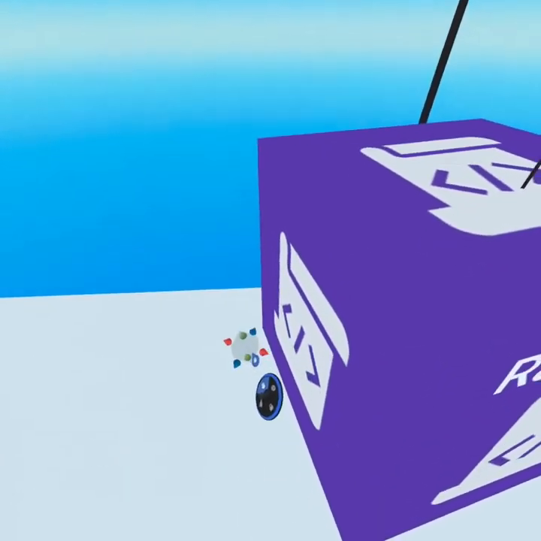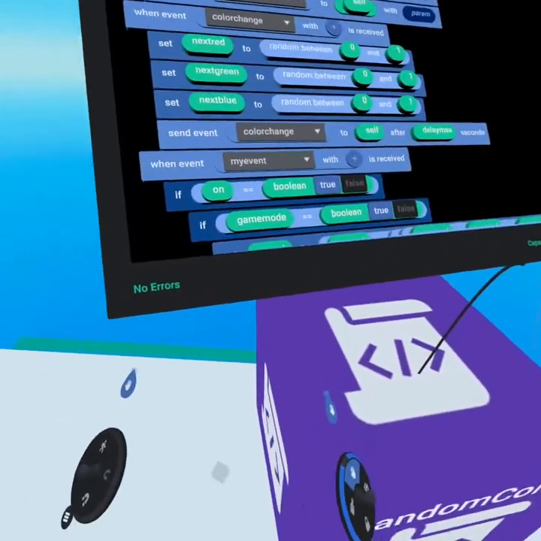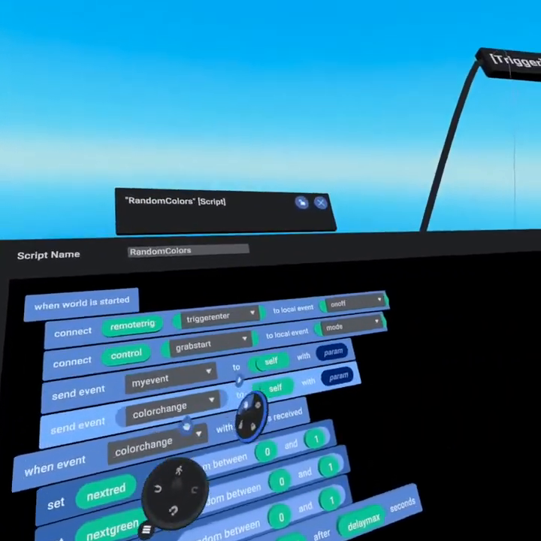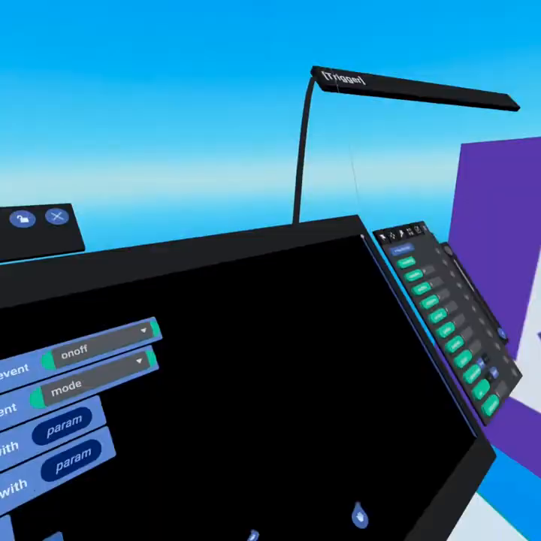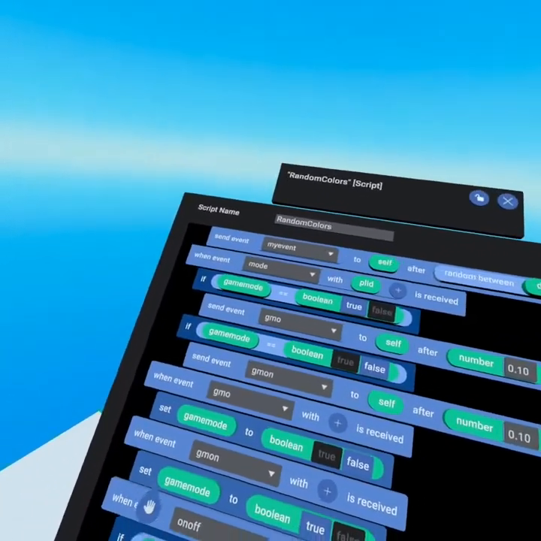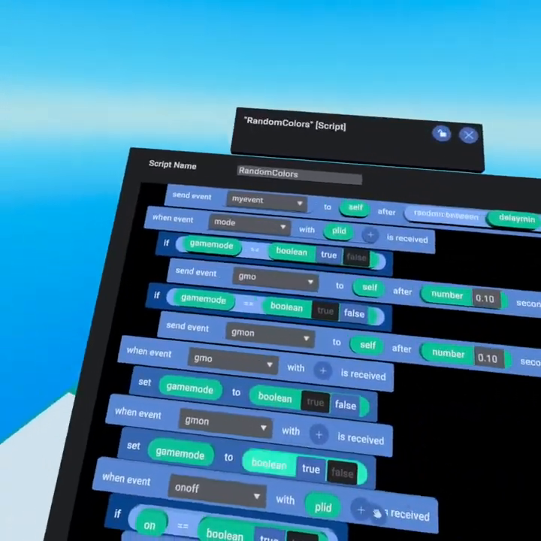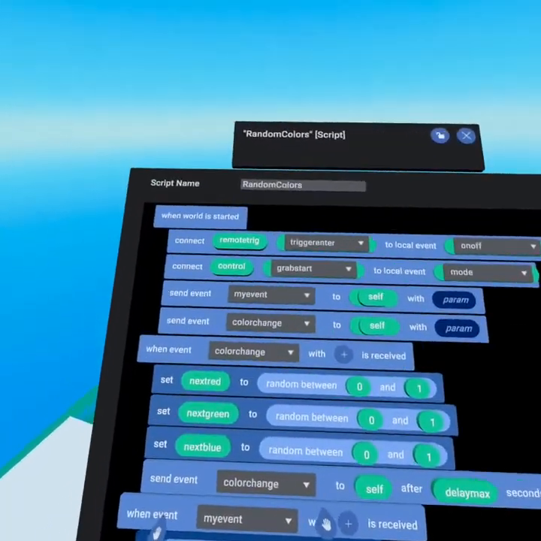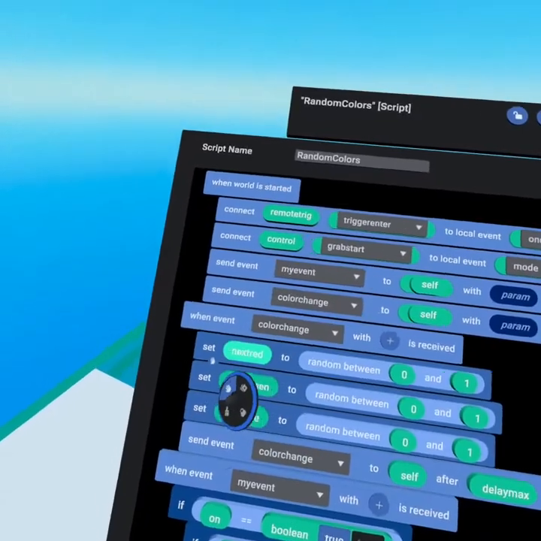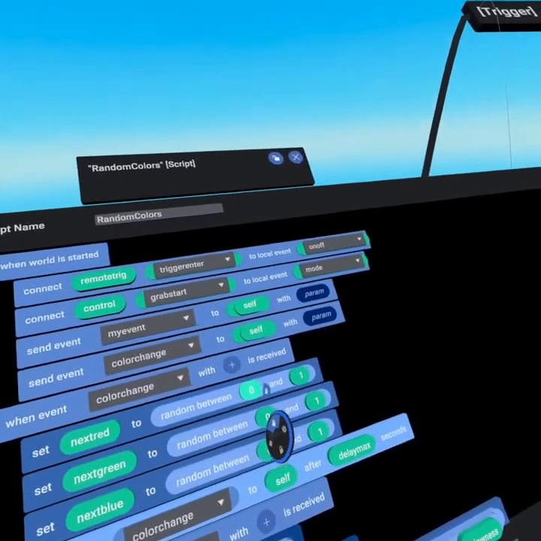And you'll remember this is our control object. And from our lever video, you'll remember that the control object is a grabbable object that teleports to the handle of the lever. So this means when you grab the lever, we send event local event mode. Here you can see that local event mode is almost identical to local event on and off. It's also setting a Boolean. It's first checking that Boolean, then it's sending the event with a 0.1 second delay and changing it to the opposite. The next thing you're going to note is we send event color change to self. And when color change is received, we set next red, next green, and next blue to be random numbers between 0 and 1.